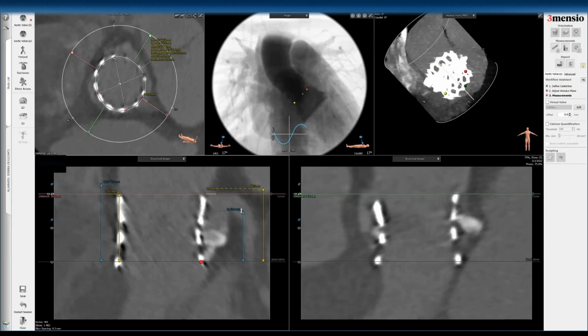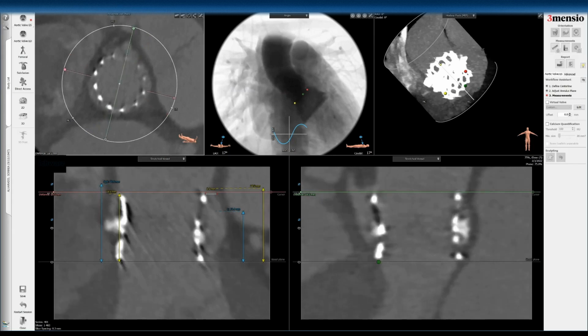And so you can see that the coronary height can be quite high, but if the valve frame is above it, you need to make sure there's clearance, and also from a future coronary access standpoint. So that's the left main, the VTC. You can see the right is also coming up as well.